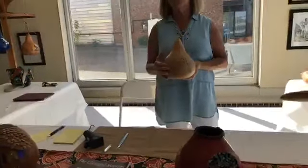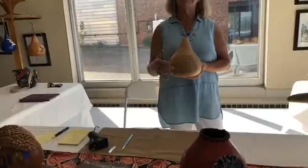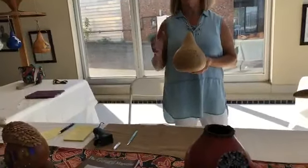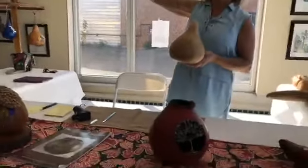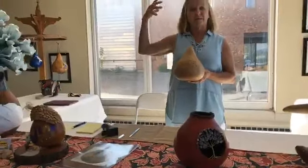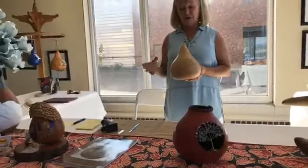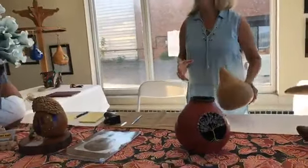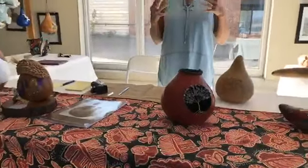There are other gourds. The shape of this one, this is called a martin gourd because, I don't know if you're familiar with purple martins, but purple martins are birds that eat insects. And purple martins happen to love gourds for their birdhouses. So a lot of times you'll see all these white houses hung, especially along farmsteads, because people like to attract the purple martins to come and eat the insects around their gardens.